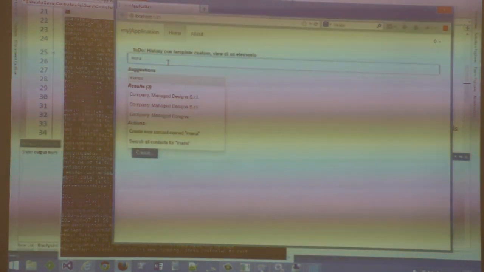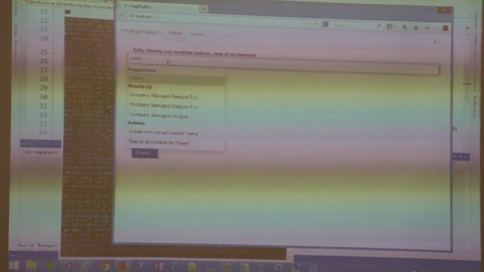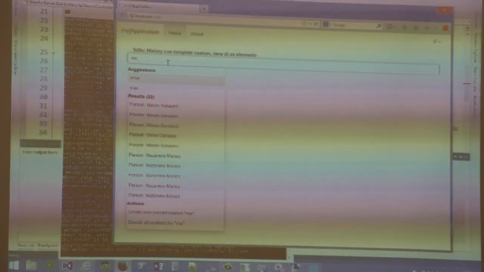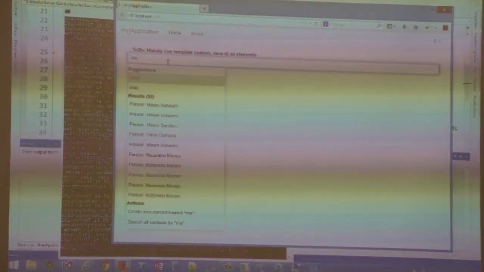But in this case, what we can see here is that if we reduce the query to MA, we have back persons. Okay, there can also be companies in that result. But we are not getting back company or person classes. What we are getting back are search results.